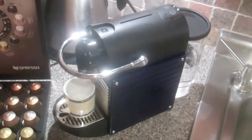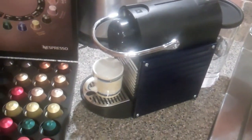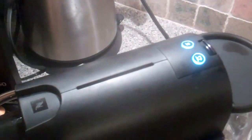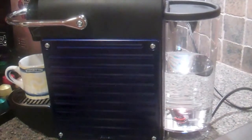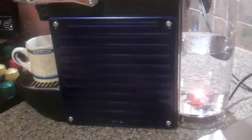The instructions that come with this thing are not very good. We had a couple of failed trials when we first started operating the machine and understanding how it worked. So I'm going to turn the unit on right now — push the button. It takes probably about 30 to 40 seconds to completely warm up. It blinks while you're waiting for the pumps to prime and get hot enough. In the back there is a reservoir area — it doesn't look like a lot of water, but it is a lot for espresso shots. You can probably shoot at least 15 to 20 espresso shots. The buttons have lit up completely, which means it's ready for operation.